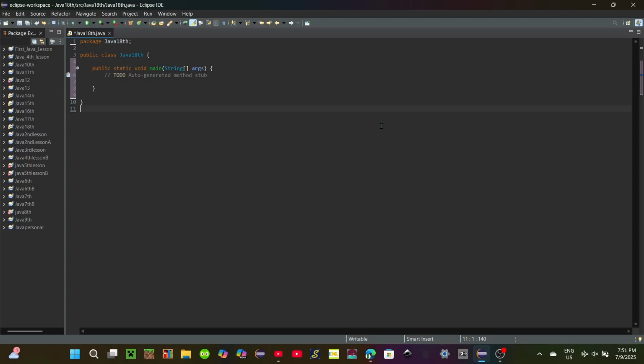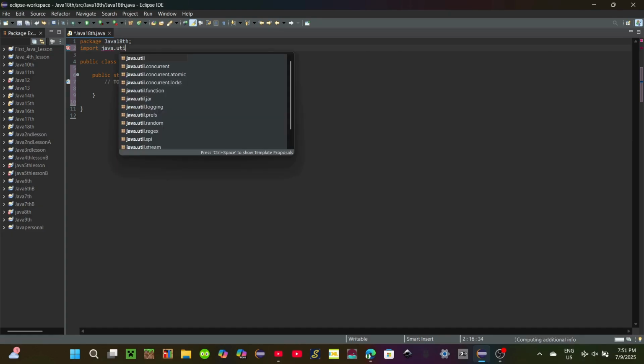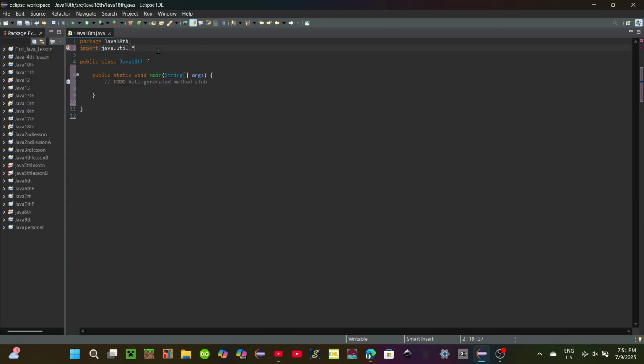So anyways, let's begin our code here. What we'll do first is go here and do import java.util.*, and then we'll move here to public class Java 18.